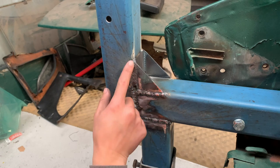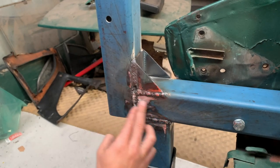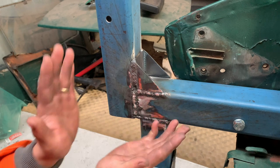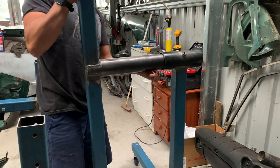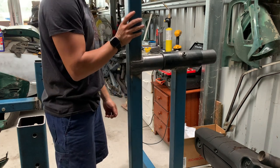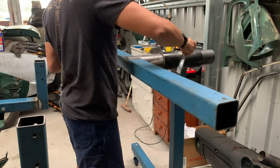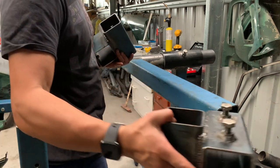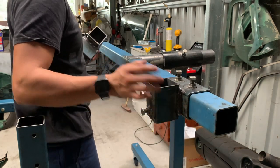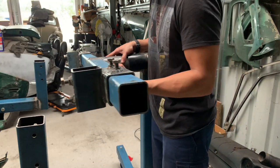I've added in this angle piece just to add a support, just to give this L-piece a little bit of strength. This is what's going to be taking all the weight, so I don't want it moving outward. I wanted to do a rough assembly and start putting everything together. I'm really excited with how this is all turning out — it's going a lot better than I thought it was going to. My goal was to be able to mount this rotisserie while the car is still on the chassis jig and to be able to transfer the car back and forth with relative ease during the different phases of this build. After this mock-up I'm pretty confident this has been achieved.